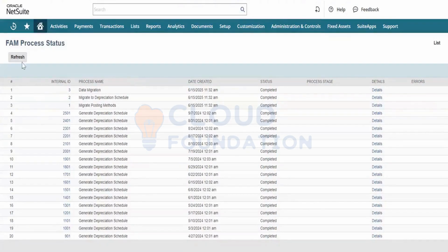So generate asset will take some 2 to 3 minutes, depending on the transactions obviously. Right now I don't think it will take much time. But let's say if you are running for the whole month, which usually the organizations run, or on a fortnightly basis, then there will be a number of transactions. So the system will take some time to complete.